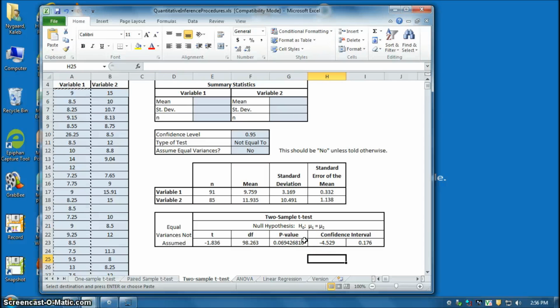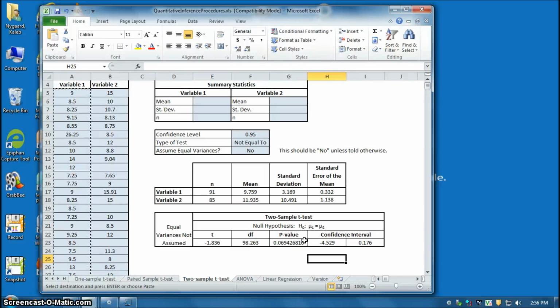F, make a decision. Do you reject the null hypothesis or fail to reject the null hypothesis? Okay, because our p-value is just barely bigger than our alpha, we will fail to reject the null hypothesis. Remember, the catchphrase is, if p is low, reject the null. Well, p was not low enough, so we failed to reject the null.